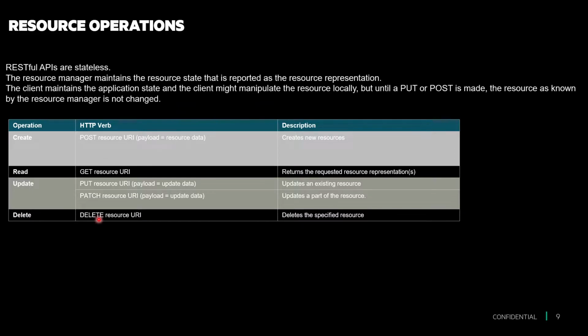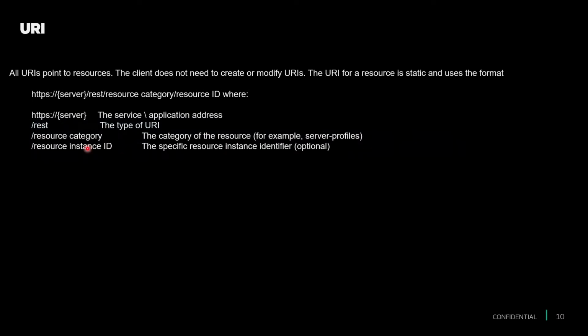So someone only needs to know what they are going to do, what verb they should be calling, and which resource they should be calling on. So we'll be exploring the resource now. A resource could be a long URL with either some ID or maybe a name. But we are just saying that we are talking about this particular server resource. We are going to this particular category, and then we want to talk about this particular resource. So that's how simplified it is.